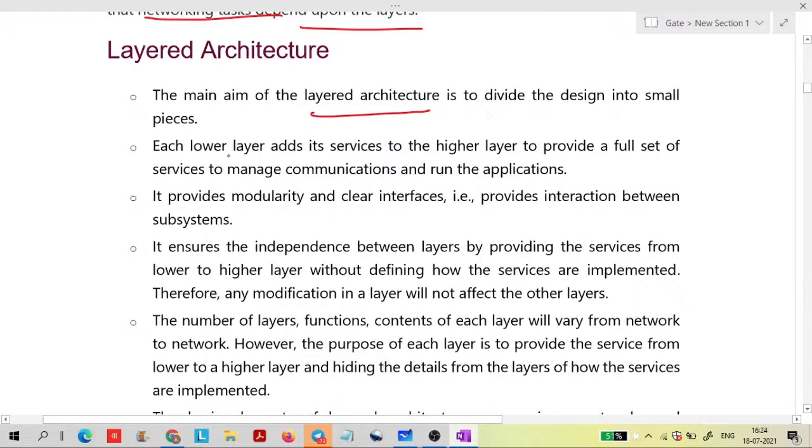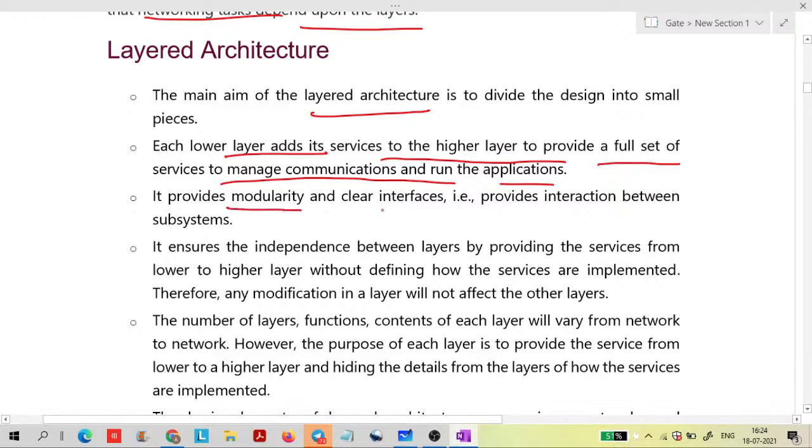Each lower layer adds its services to the higher layer to provide a full set of services to manage the communication and run the applications.